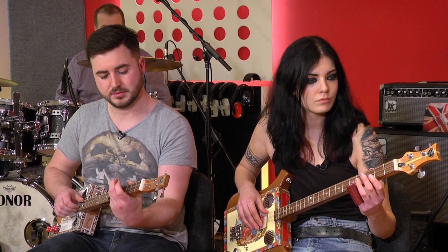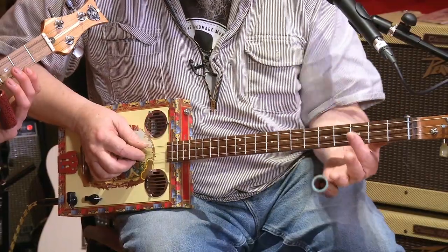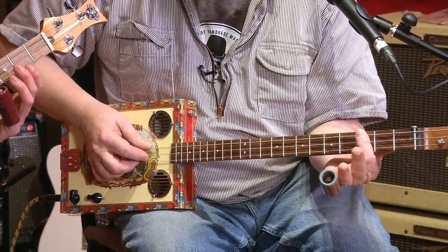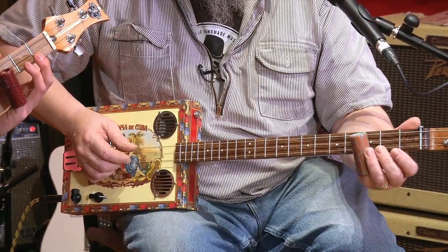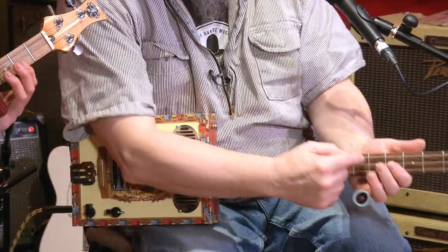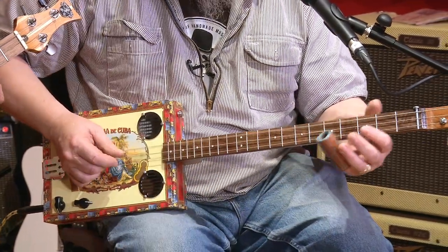So you don't want to be holding the guitar neck up. And when you play with a slide, you don't put your fingers where you normally do behind the fret. Basically, this is acting as a movable fret, so we're right over the fret every time.